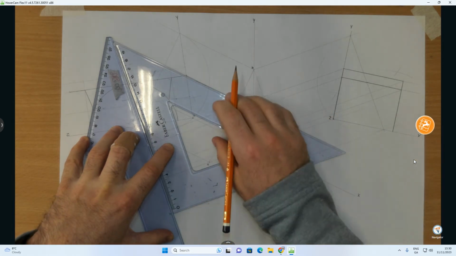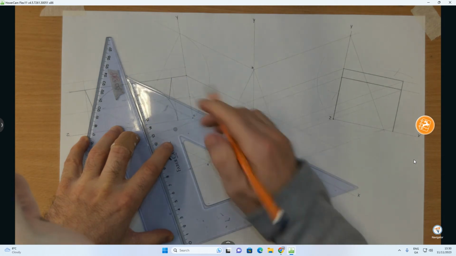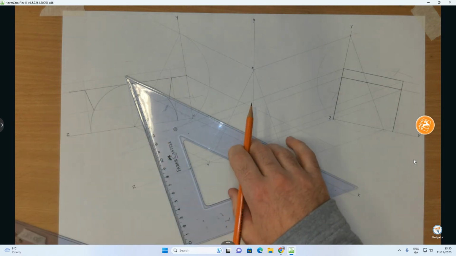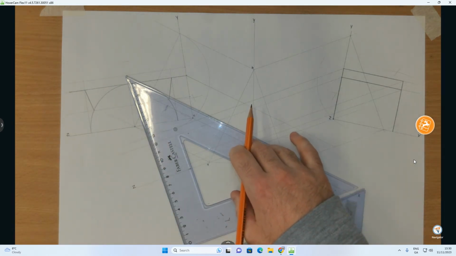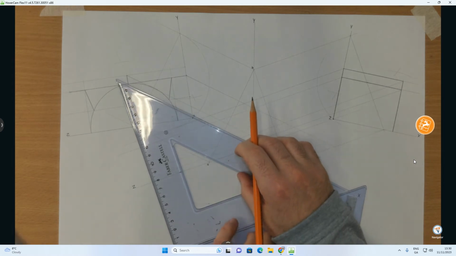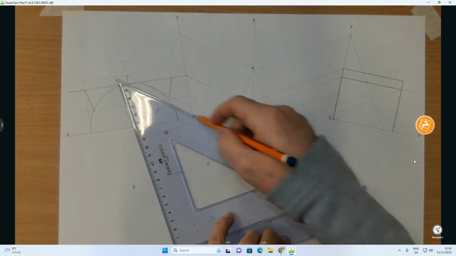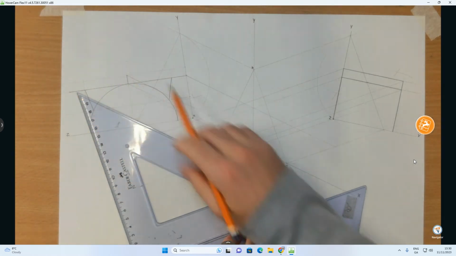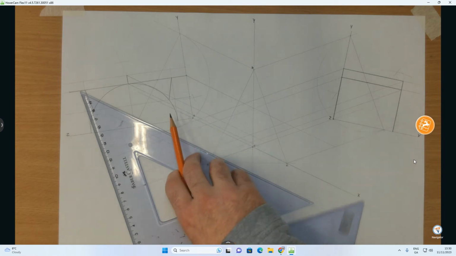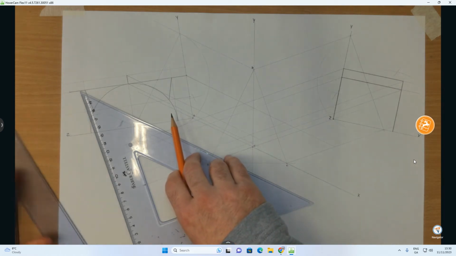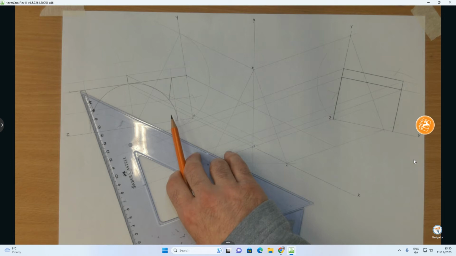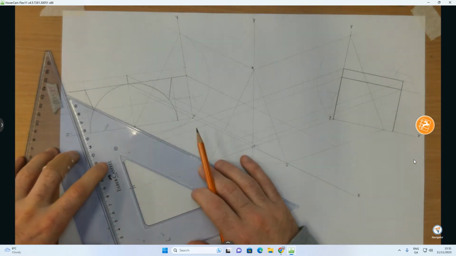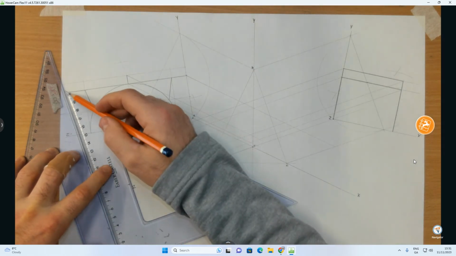I'm going to go down as far as there, probably went a bit too far. Then I'm going to get the top of the table tennis net. It's probably far enough. I'm going to move my set square around. I'm going to get the bottom of the table tennis net. And then all the way along, you can see here I'm just going shorter than the line of where I need it to be. So just move it this way. Actually I have to move it past it first. Just go past first and then I'll move it up. There we go. Just a little bit of manipulation with the set squares.